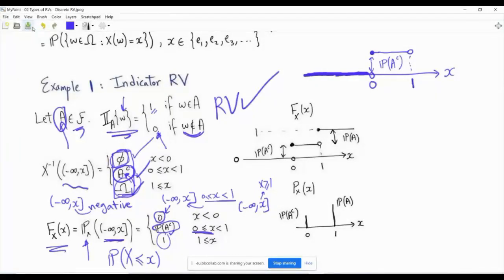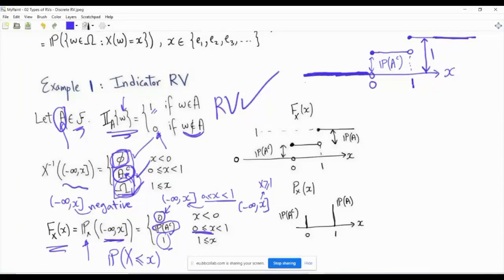Now, are we done? Not yet, because if x is greater than or equal to 1, then the CDF is exactly equal to 1. So assume that this height here is 1. And that's the CDF. It is the probability assigned to those sets, and we get those by knowing the pre-images if we want to do things formally. And so this is the CDF.